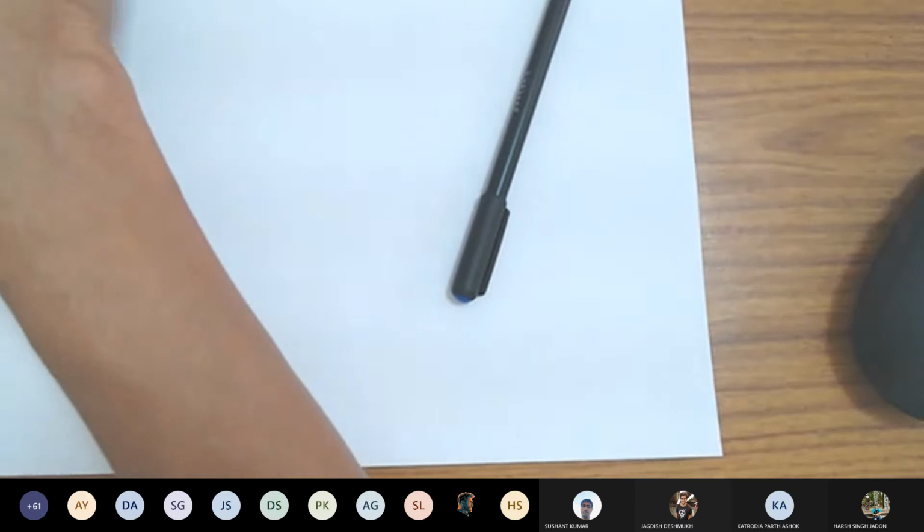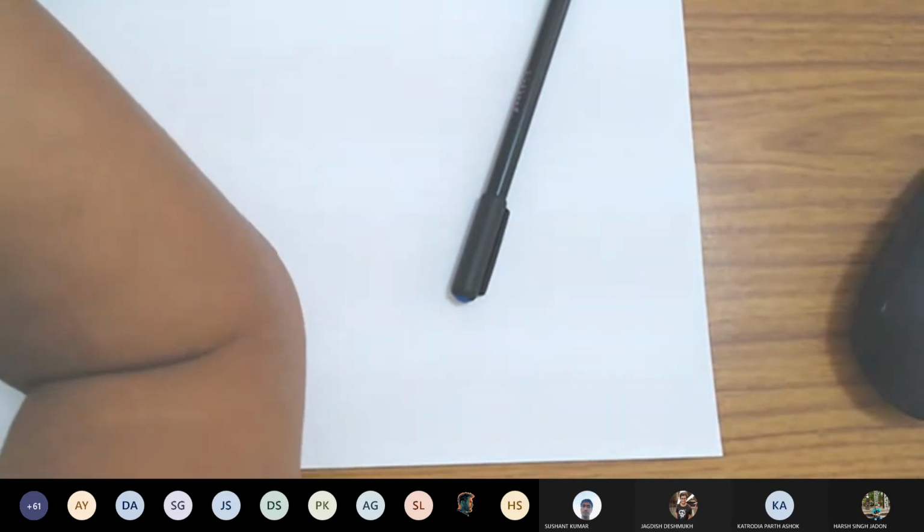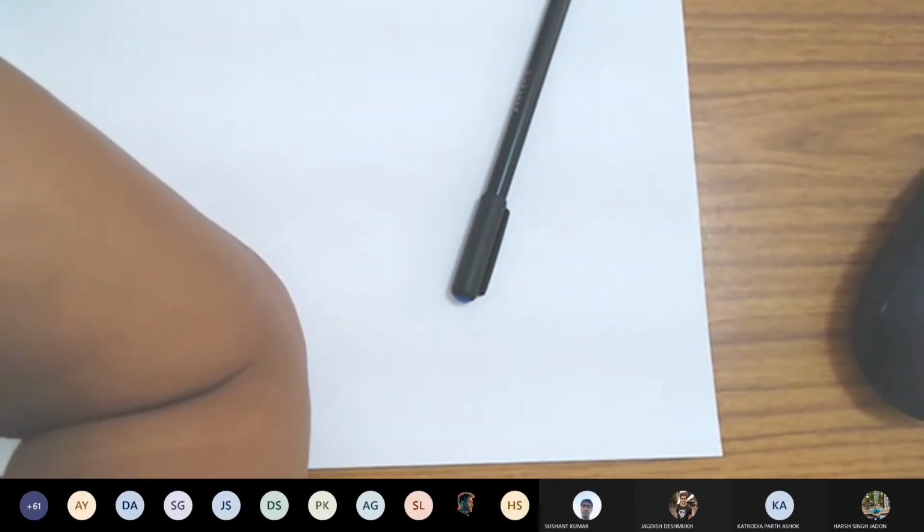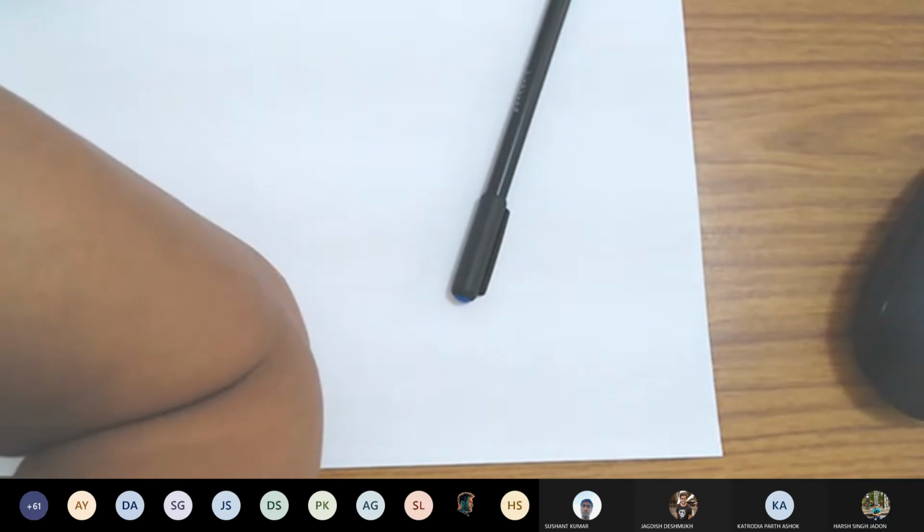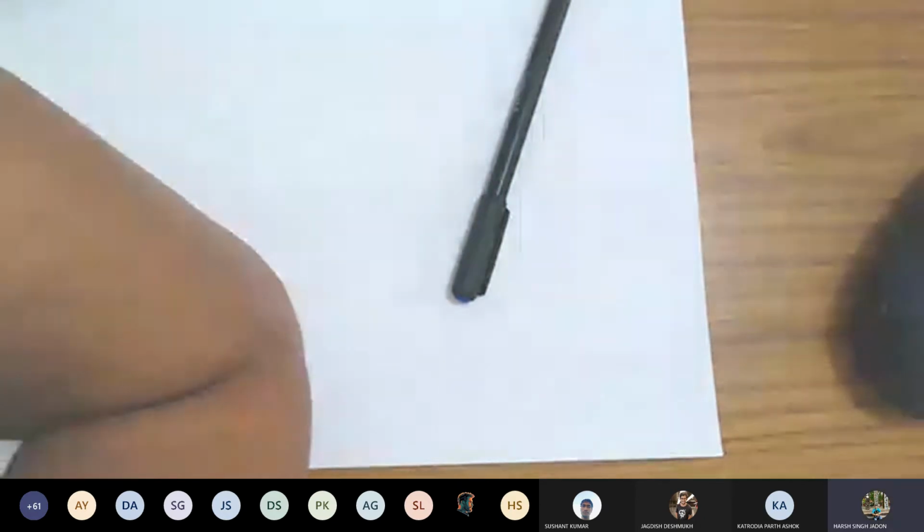Or shall I skip the CPU designing part today, and we'll start afresh from the next class? What is your suggestion? From the next class. Okay. Yeah, that's a new one.